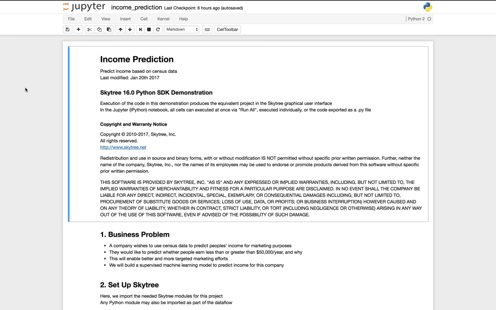Aside from the graphical interface that has been the focus of this video, Skytree allows the user to work programmatically. The Python Software Development Kit, or SDK, allows the user to write their project in Python, hence the Jupyter notebook shown, which when executed is the equivalent to running the project seen in the GUI. It is also possible to access the API directly via its calls, which means that other SDKs in other languages can also be developed, or that Skytree can be integrated into one's existing application.